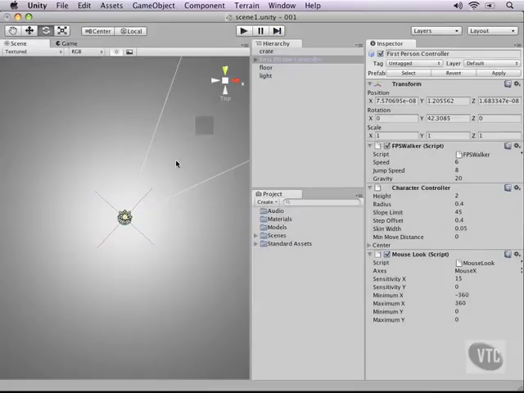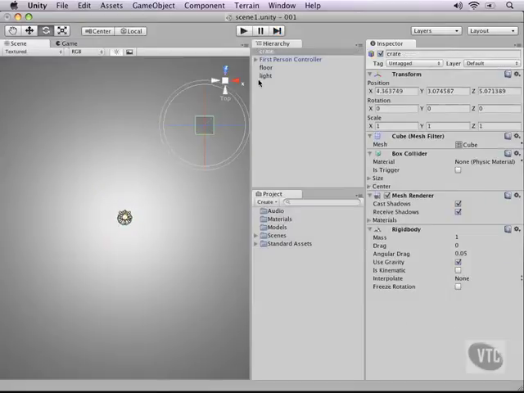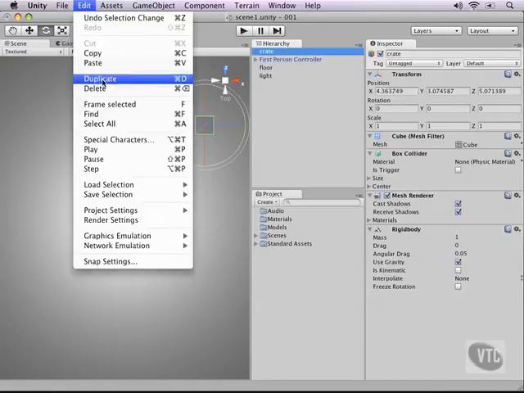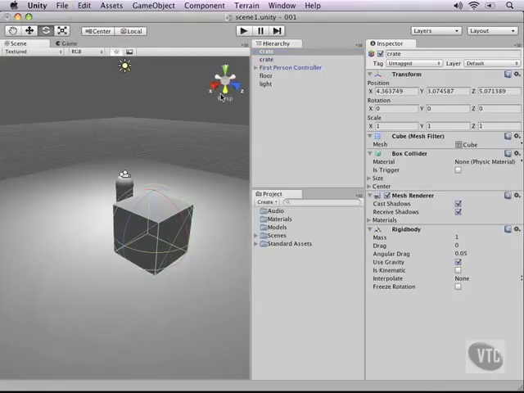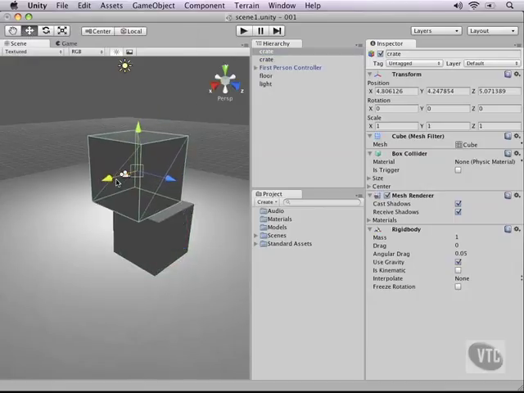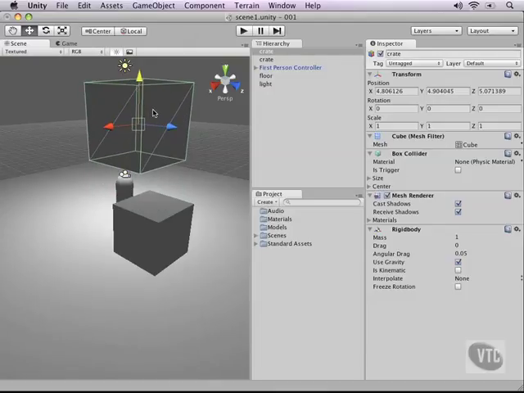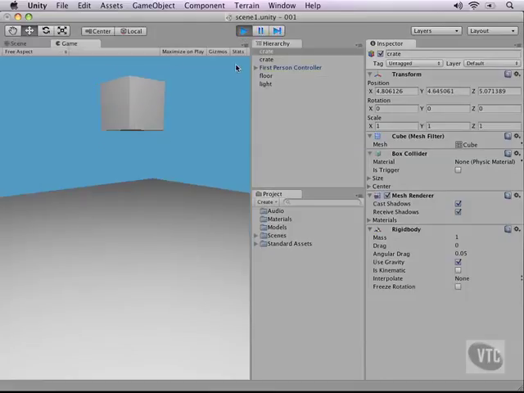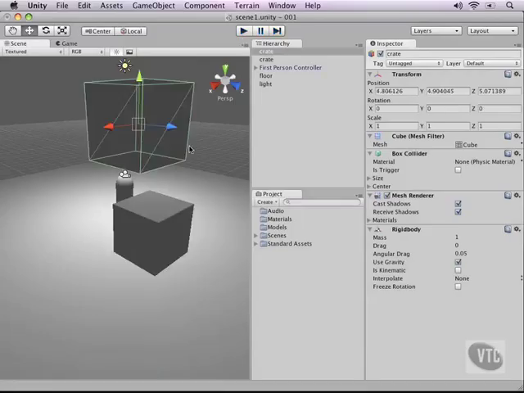Now, nothing much exciting you might say, but what if we make another crate, clone this one, go Edit and then Duplicate. Let's look at this from 3D view again, and let's move this cube to a higher location than the other one, and then move it slightly away from the other cube. Now when I run my game, watch what happens. One of the cubes interacts with the other cube and it falls off the other one.